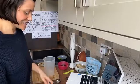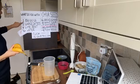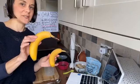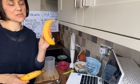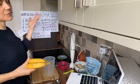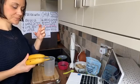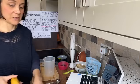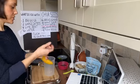Okay, so let's start with our smoothie. The first ingredient is 1 banana, and I'm showing you these. I'm sure you've seen bananas before. This is a large banana. This is a small to medium sized banana. So if a recipe says 1 banana, we always think that it's going to be 1 medium. So if they are really, really small, then use more. If they're really, really big, then maybe just use part of it. So we'll use this big one, but I'm only going to use about that much, something like that.